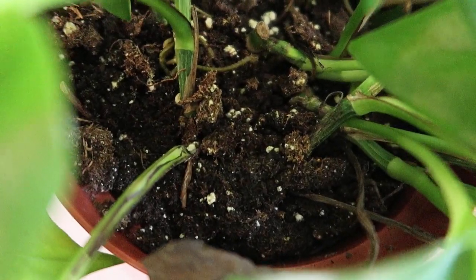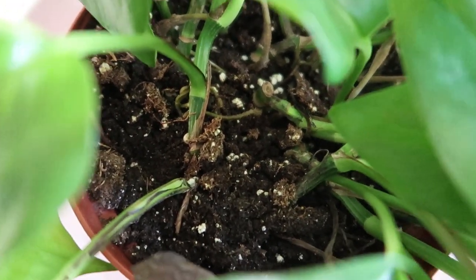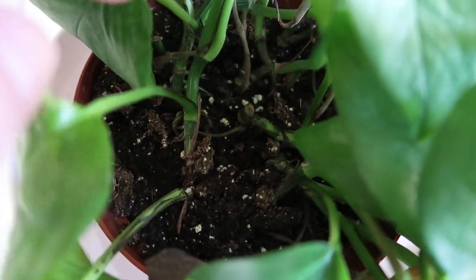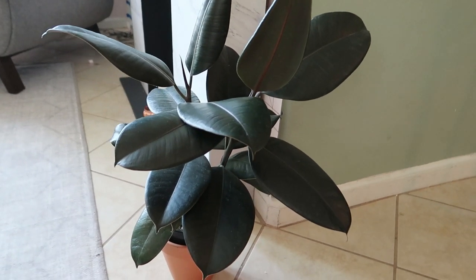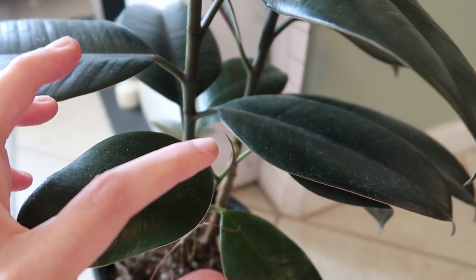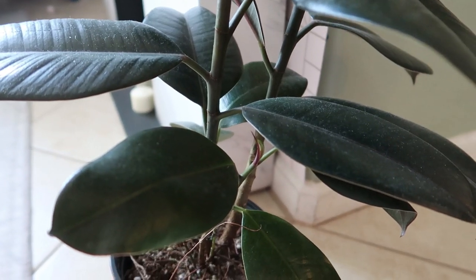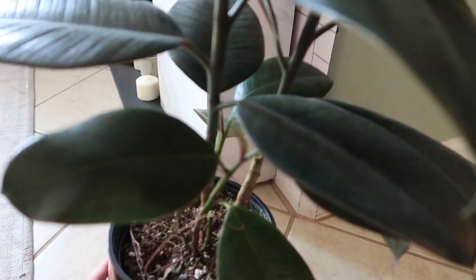This one is looking good — look at that wet soil all over. Now I'm going to take this out and let it dry on some paper towels, and within a few hours this will perk up. I'm going to do the same thing with the rubber tree. Oh, there's a new sprout here! That's the first sprout I've seen on this plant so I'm really excited — it's growing. If your plant is sprouting new little sprouts, you know it's doing well.